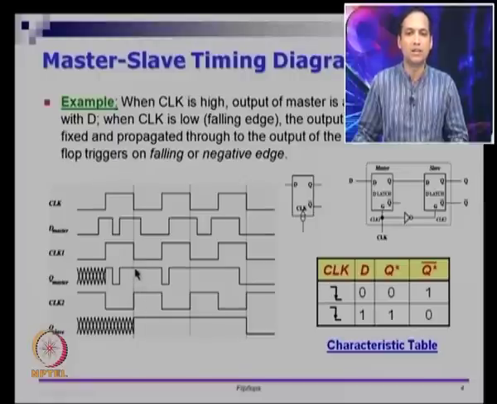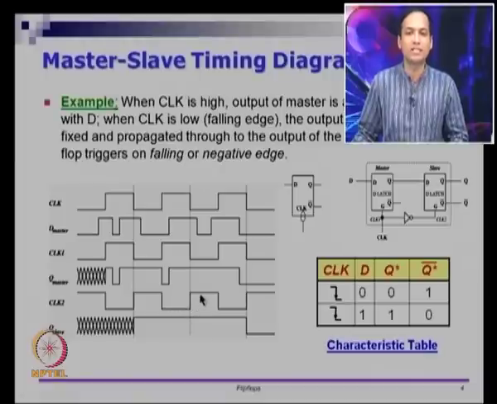So once we come past this point, this Q master is 1. However, CLK2 is 1. So, when CLK2 is 1, Q of the slave should copy D of the slave or the Q master. So, it is 1, and at this point CLK2 goes off. When it goes off, there seems to be a transition on Q master to 0 and then back to 1, but that is not even seen by the latch, the slave latch, because slave latch is disabled at this point.